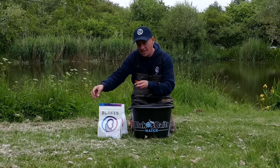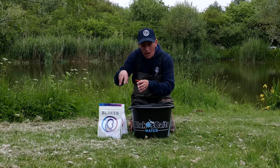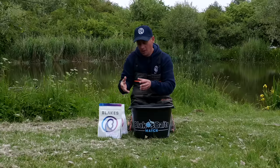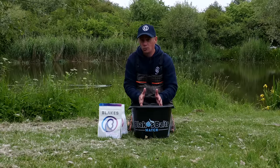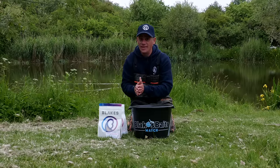So again, I dip my fingers in my water, sticking the mix up again just by dampening it up, and it's going to give me lots of opportunities to be able to bind it, and then it dries out, bind it and it dries out, and it keeps doing that. But by that time I would have used all that mix, whereas if I had too much water at the start, for however many times I can bind it, I'm cutting them down.